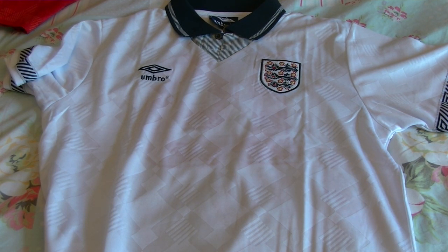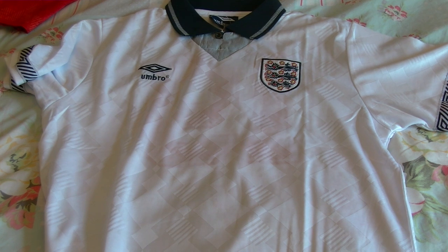Hi people, just want to do a quick video on fake football shirts. If you're a collector of classic football shirts like myself, one of the things you'll notice if you look on some of the online websites is a glut of retro shirts that are not originals — not even official reissues. They are what we could call China fakes. Most are quite glaring; they have various very obvious faults, they don't look quite like the originals — badges are in the wrong place, logos are wrong, and they just look cheap and tacky.